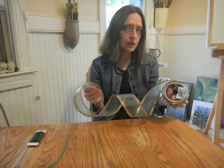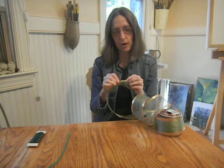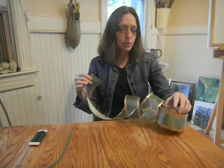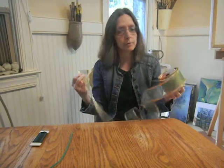Now, I got this at the dollar store. You want to look and make sure there's at least 3 yards on it. And this is particularly nice because it's wired. Wired ribbon is good because even if you store it from 1 year to the next and it gets all smooshed, you can poof it back up again. So we're going to pretend like this is regular ribbon that is not wired, so you can see how to do it whether you have wired ribbon or not.